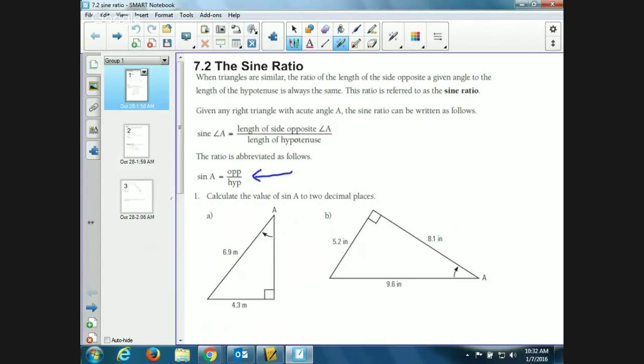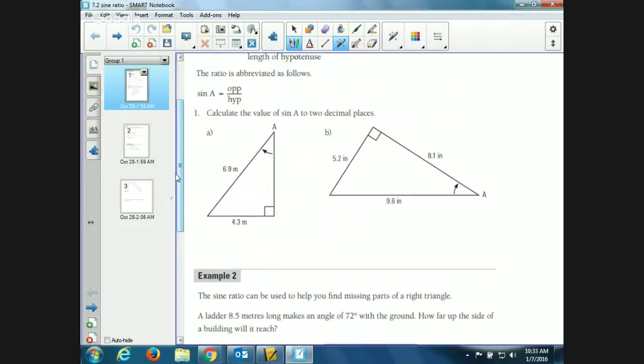If you look up over there on the poster, I have the angle theta instead of A, but it's a variable, opposite over hypotenuse. I've drawn triangles in all kinds of different orientations, upside down, right side up, left, right, reversed. They all work out the same way for the sine angle. Now, what do I mean if I ask you to calculate the value of sine of A to 2 decimal places? Well, let's take a look at these examples.